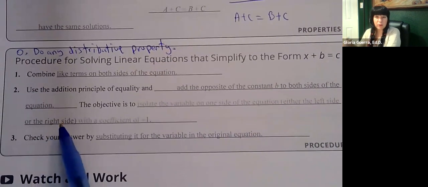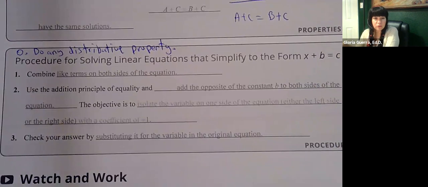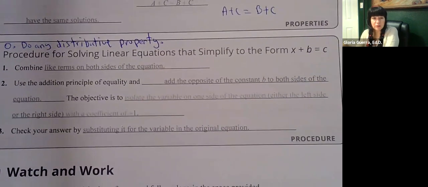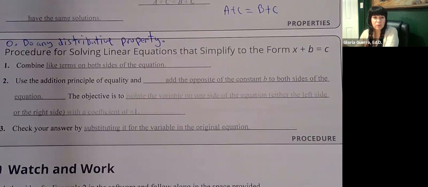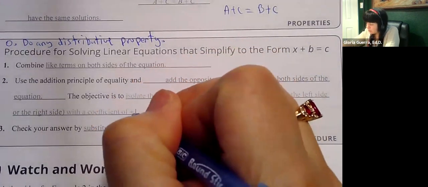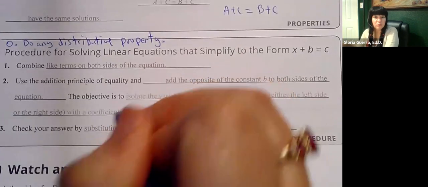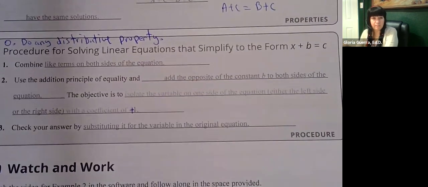So they don't mind when you solve it. You're either going to have x equals something, x equals 5, or you're going to have 5 equals x. They don't mind if it's on the left or the right, but they just want it isolated, and you want to solve for 1x, not 2x, 3x, or negative 1x. You don't want negative 1x, you just want a positive. So this is a positive right here. You want positive 1x, x equals something.